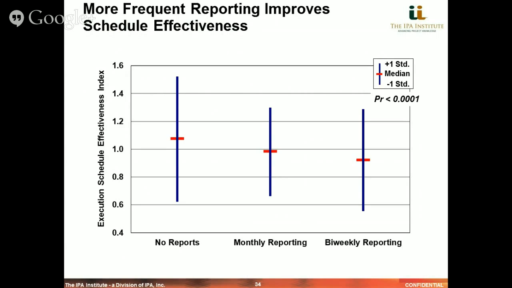Some of the very worst performing projects are in this population in terms of a schedule performance of 1.4 or greater. Whereas project systems that do a report on a monthly basis, and even more so on a bi-weekly basis, have improved schedule performance and, to an extent, more narrow variation. The statistic on the right side of the graph shows how the correlation is a very strong statistical correlation, with a probability of significantly less than any threshold of statistical significance.